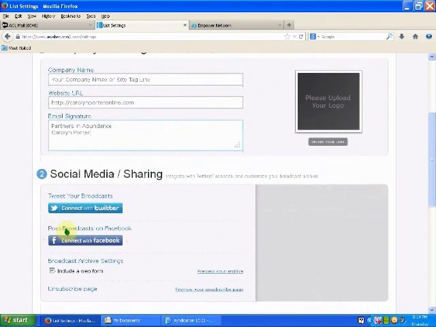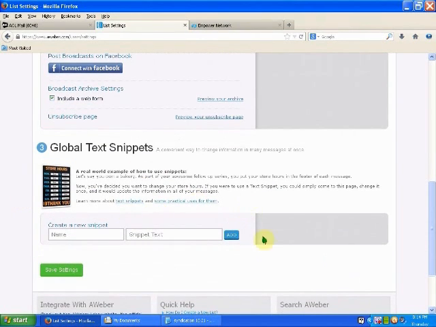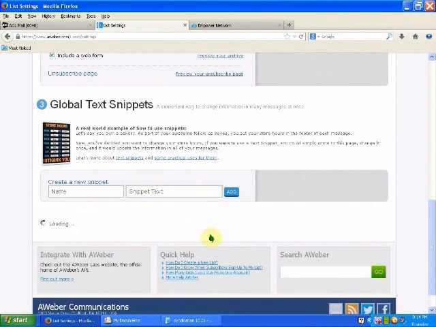And just leave this check because you want to archive your broadcast. We're not going to do any global field. Global field is something that will personalize the email for you when you send it out to your people. You can do that later on if you want to. We're not going to do anything like that right now. And it's really irrelevant right now unless you have some canned email in there, and we have none of those. When you do get canned email, then you can come and change that. And then you save the setting for this section, and then you're ready for the last section.